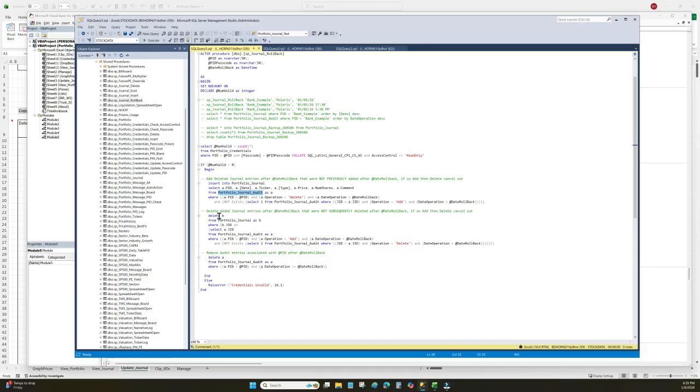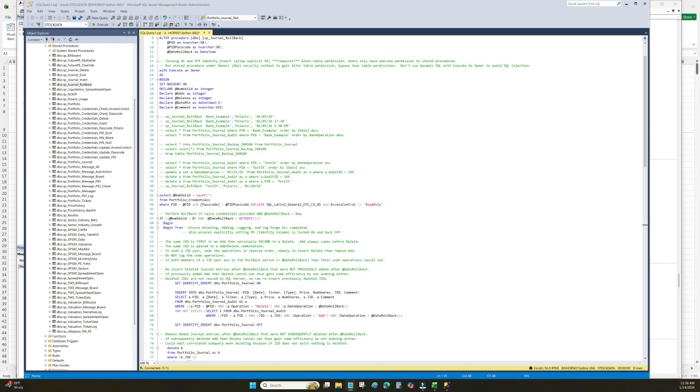Or if you're looking to delete, it would mean that there was a delete done after the add. Therefore, there's a pair and they cancel each other out. So the actual deleting or adding of a journal entry back will only be done if there was no paired add or delete associated with that JID. And then the last thing it does is it removes audit entries for transactions that were rolled back.